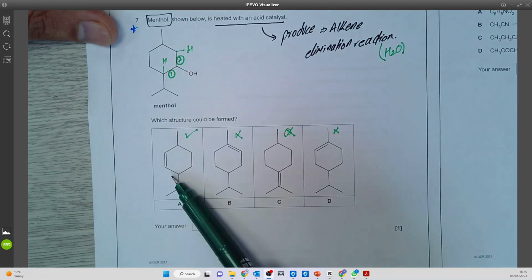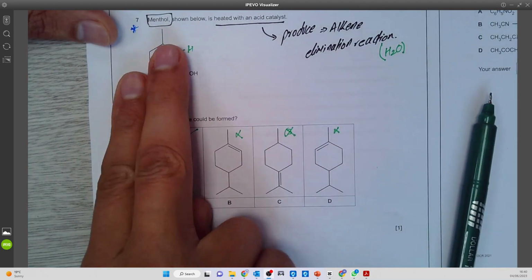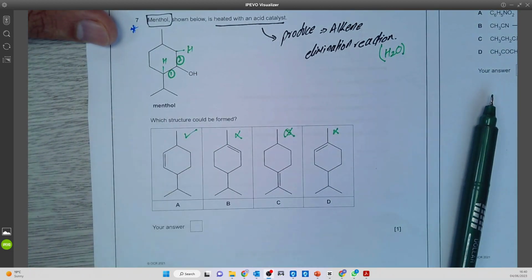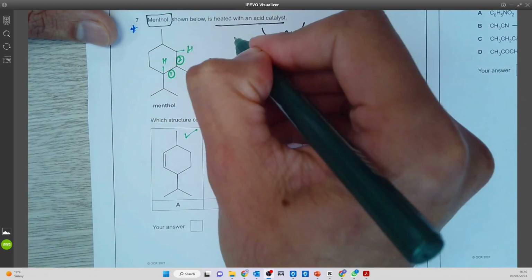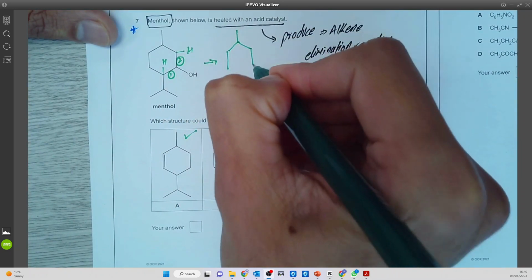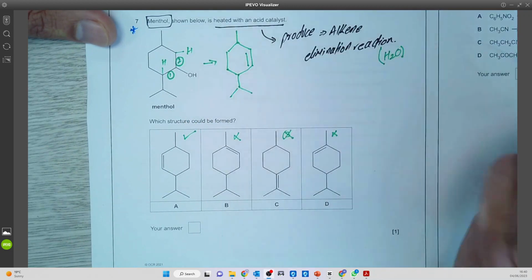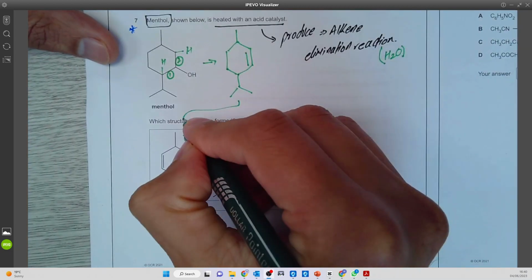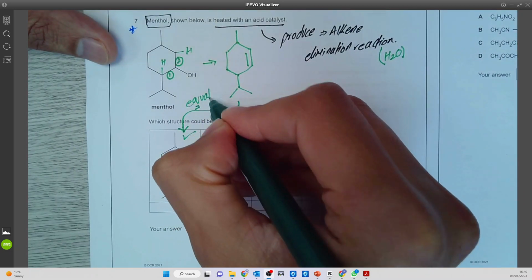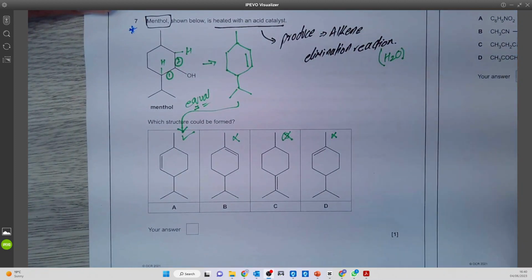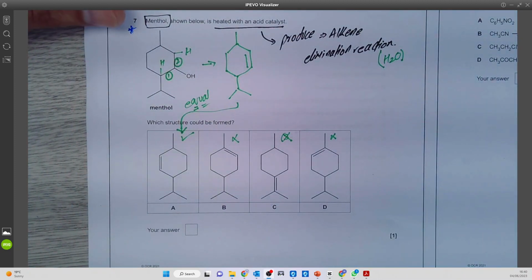But what I see here is my double bond is on the left side. So what they've done is they've flipped this molecule and then given you the option. Basically what has happened is it has resulted in this molecule, but this is the flipped version of this. They are both equal. It's just picked up, flipped like this, and placed there. So they are both exactly the same.